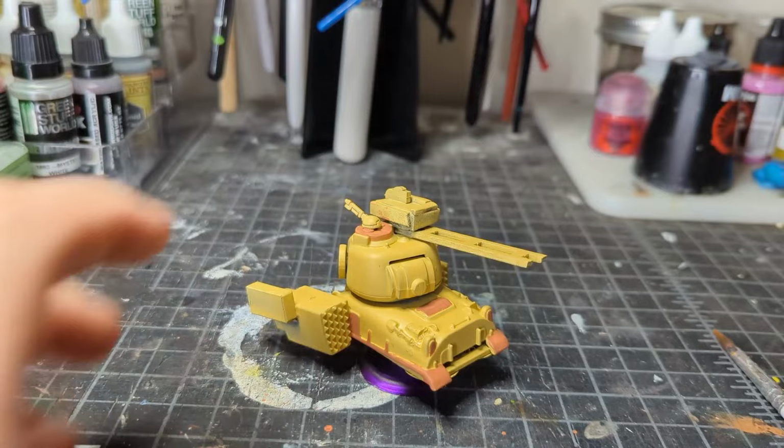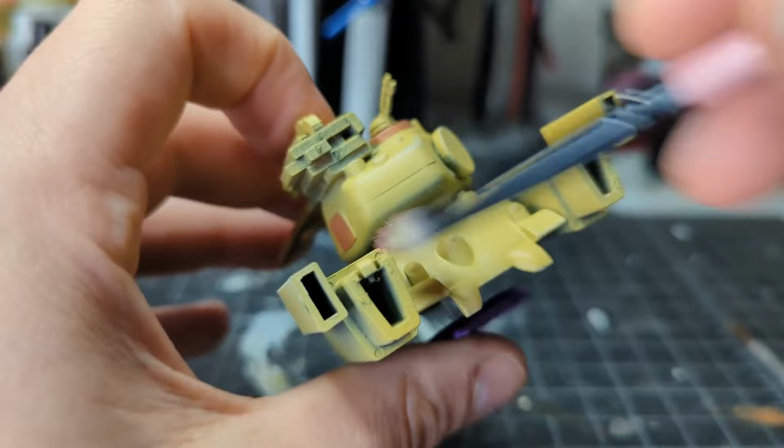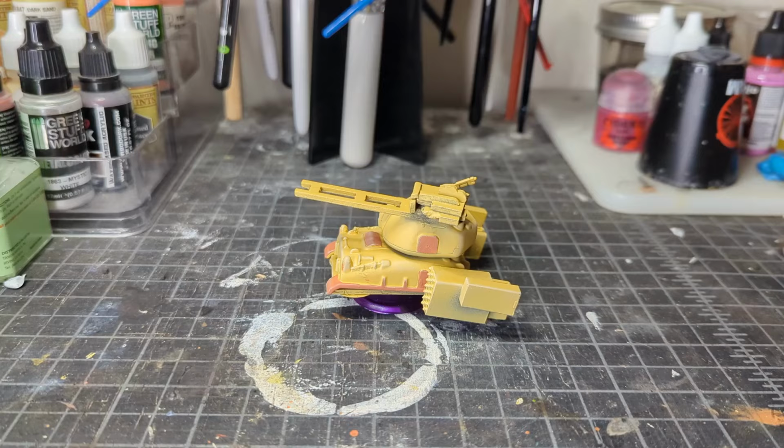This thing shouldn't have edge highlights. Tau things are very, very round. So I'm just going to do a dry brush to get a nice fuzzy roundness to the top barrel and then a basic edge highlight. But really, I'm just trying to create some value and some contrast. By doing this off-white highlight over all these round corners, we're going to get them to stand out nicely.